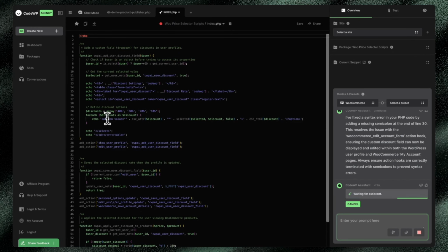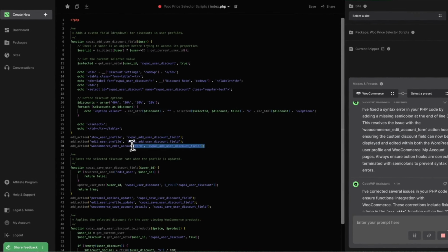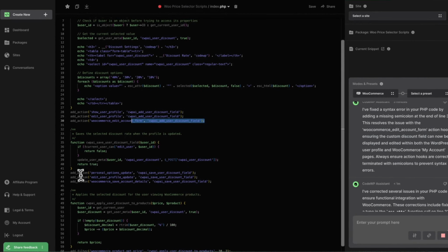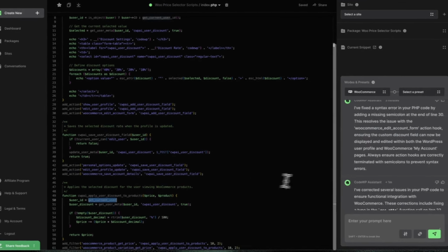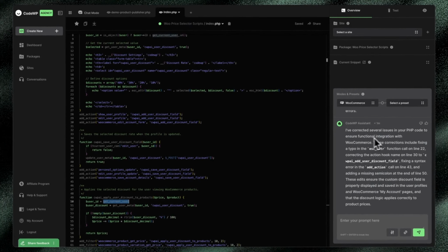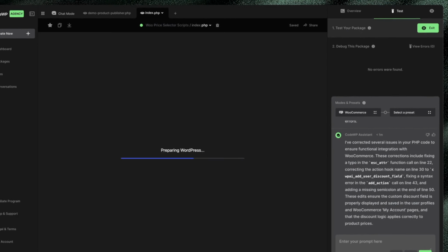So it tackles first the misspell right here. We also referred to some fake things right here. We had, I believe, a couple of slashes right there. And then we were also missing a semicolon, and I think this one is still going to cause an issue, but that's why we have our testing flow here. So first, it tells me I've corrected several of these issues. This is how I've done it. And then I can go back to the testing flow, test it again.